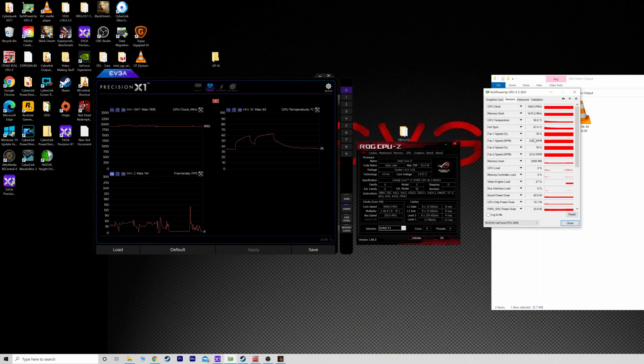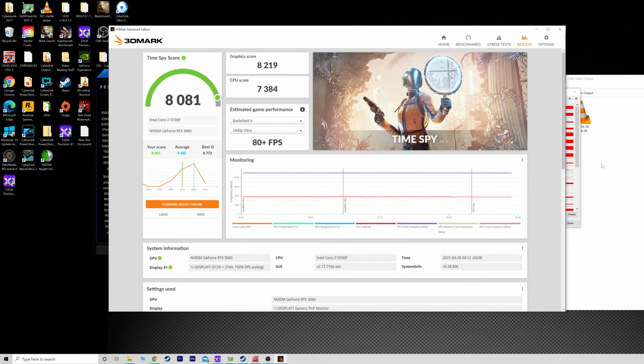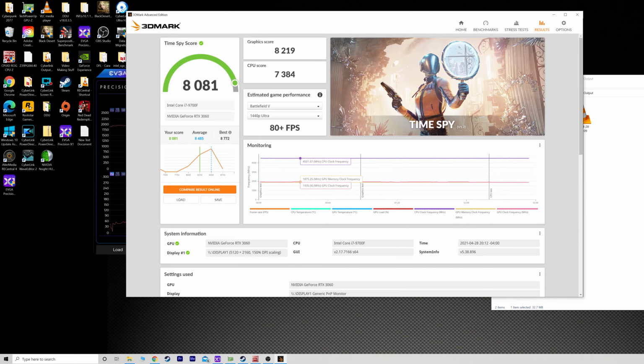and let's see, the core maxed out at 1935. Memory clock maxed at 1875, so that pretty much didn't change. So that was Time Spy, regular Time Spy. That's not Time Spy Extreme Edition or anything. And again, nothing's overclocked here. We can't overclock the processor anyway. These are all stock frequencies, but not too bad a result for the first go around here. We'll start up the next test in a second.